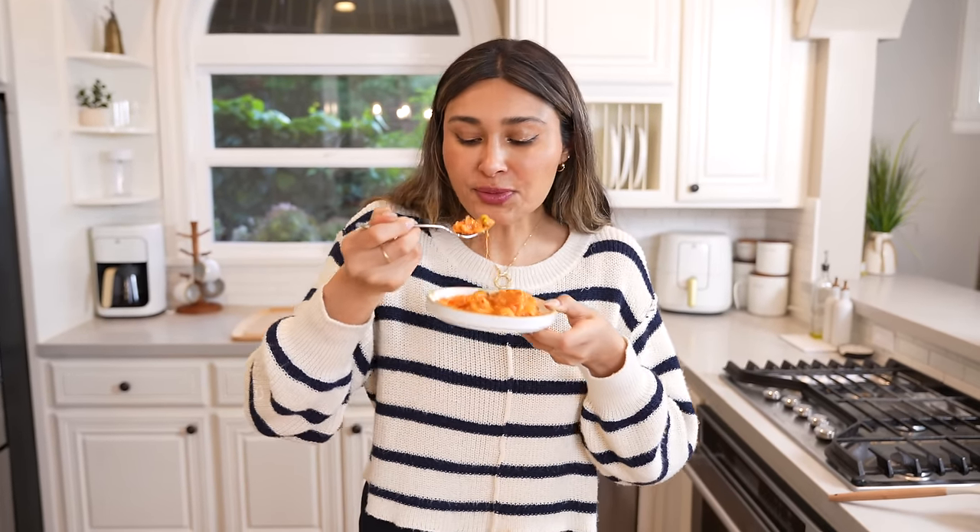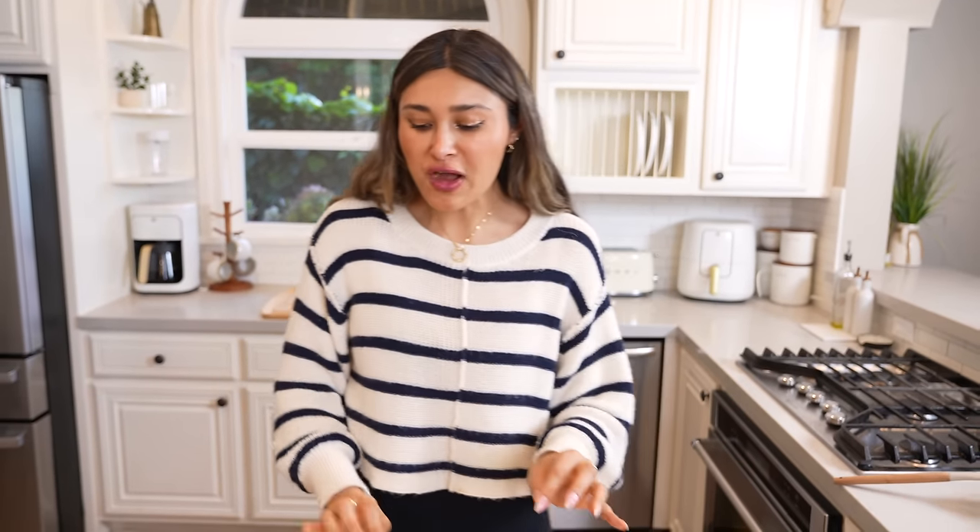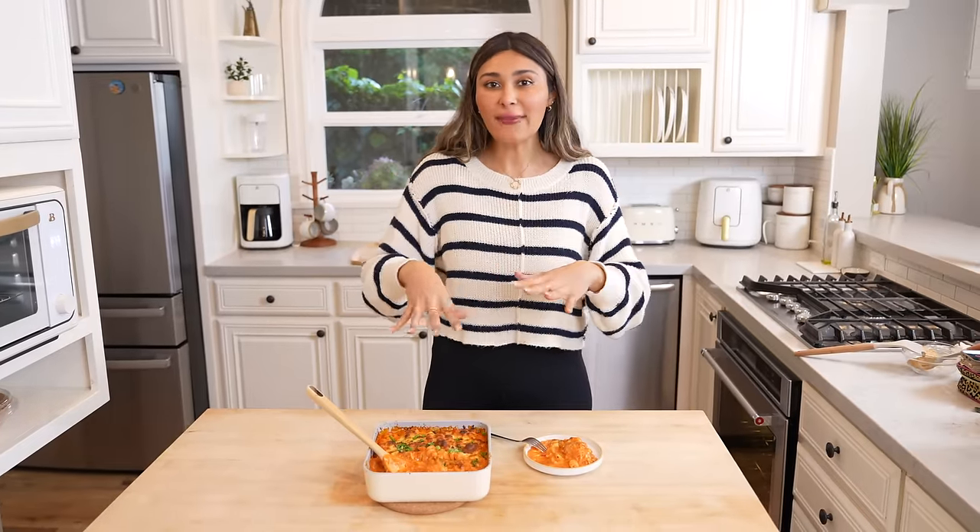I'm telling you, these dump and bakes are so fire. So easy. 10 out of 10 on the flavor — it's like a party in your mouth. There's nothing that I would change about this. To make it even simpler you could omit the veggies, but I'd still say throw in some sausage or some ground beef. I threw in chicken and it's so bomb. Any protein will work. I used a protein pasta so the pasta already has protein. I did the bone broth which adds 17 grams of protein per container — I used about half of that. But if you add in that meat, you're having a super, super protein-dense meal.